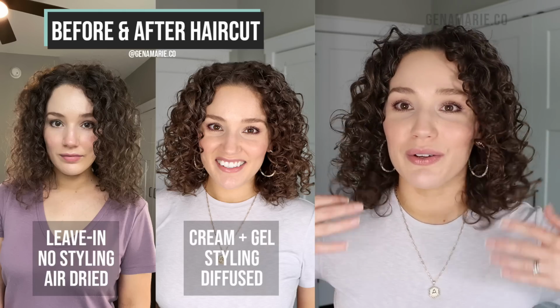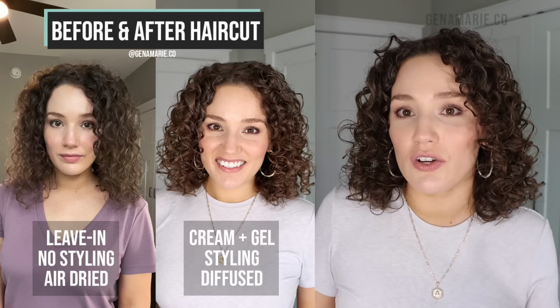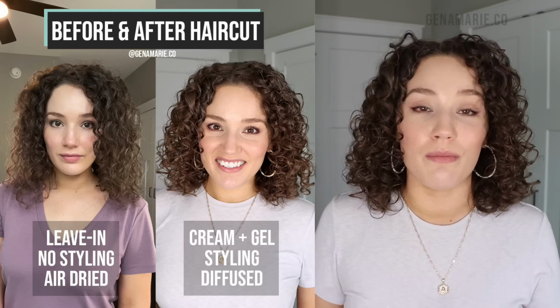I personally like to take photos of my hair before and after I get a haircut. I actually just got a haircut yesterday, so that's why my ends are looking nice and fresh. But I like to track this progress with photos. You can even measure it. It's really tough to measure curly hair. You will want to actually stretch your curl down if you're going to measure it. But it's really hard to tell sometimes because your hair might grow very slow. So you really just have to look at your hair, look at photos, but you need to also consider how different curls can look. With different styling techniques and different products, they will shrink up more compared to others.